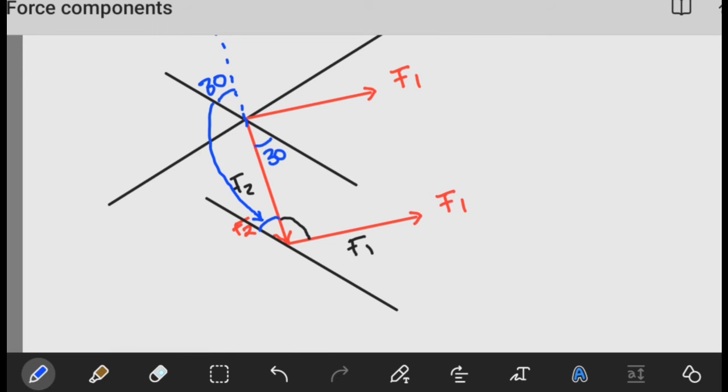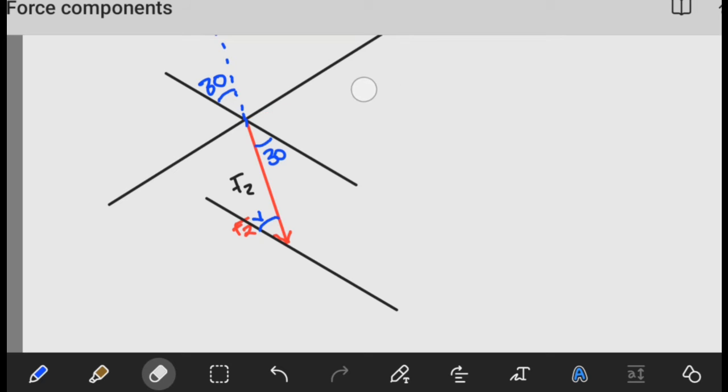So to show you that that is 30, let me just erase a few things and hopefully you're going to see why that has to be 30. So let me remove this. Let me remove this as well. And let me just leave the two parallel lines. So I hope when you see it like this, let me remove this one as well. I hope when you see it like this, you see that these angles are actually just the same. If this is 30, this one here also has to be 30.